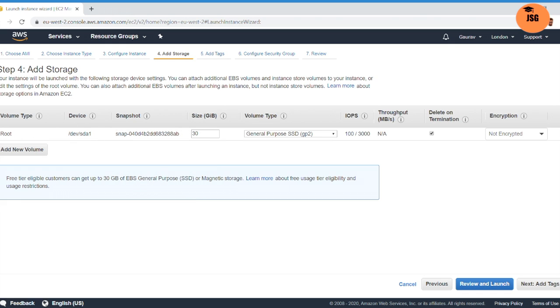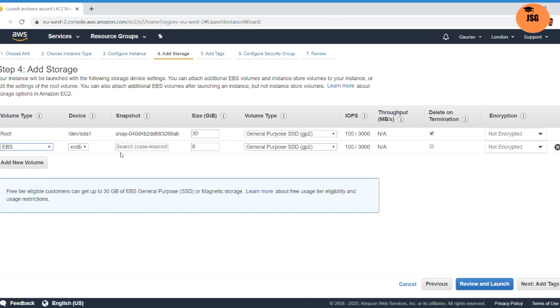As you can see here, for the root volume you can have three volume types. Among them you can choose whichever you want as per your requirements, and then you can choose delete on termination, which is by default true, which means that your root volume will be deleted once you terminate your EC2 instance, so you can lose the data if there is any data on this device. And you can also add additional volumes, and for that you have more options in the volume types, so you can choose the volume type here.